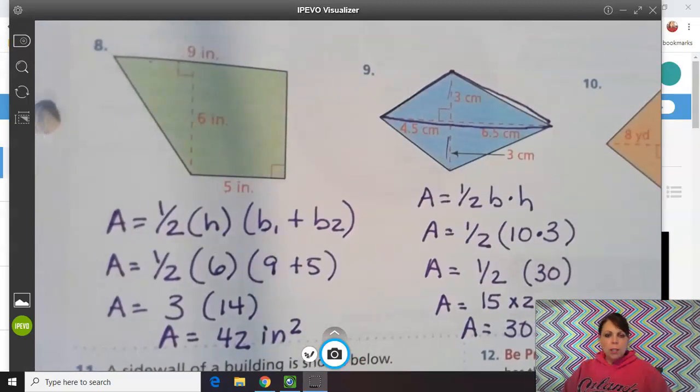Okay, so we're going to do some more practice with trapezoids and kites this week, just as practice. Please don't be nervous about this because next year, I know this is a little bit more complicated than quadrilaterals and triangles, but know that next year your teachers are going to spend a lot of time reviewing. So please don't be worried or feel stressed out about this if you're struggling. We're going to practice with it a little bit more the rest of this week, just for exposure's sake.